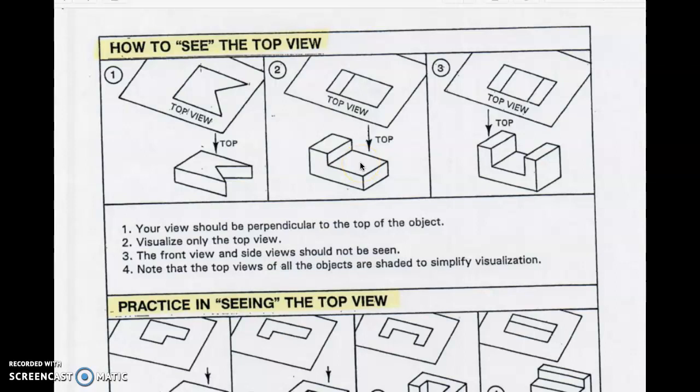So now we can use the same concepts of identifying near and far to better understand how to identify these views. So whether it's front, top, or side, we can still use the near far. We might have angles, we might have slopes. Again, at any time you have questions, please see me for help.